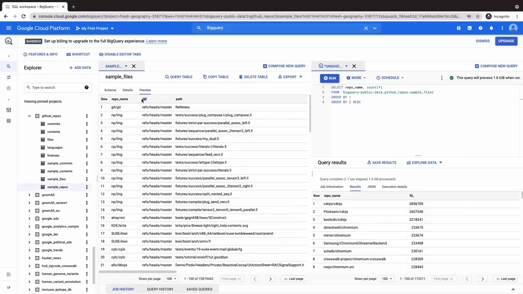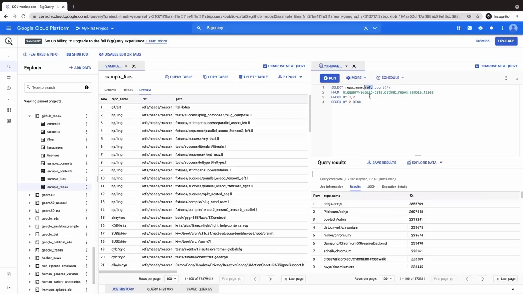Now, we could include this reference and put it here and then do a count. However, if we were to run this query like this, it wouldn't tell us anything useful, because it is expecting us to group by the repo name and the reference. So we want to count, for each repo name, each reference in each repo name, right? How many times does it occur in the data set? So now we have to group by these two columns, and this means that we have to group by 1 and 2 based on the positioning. Everything is based on the positioning.